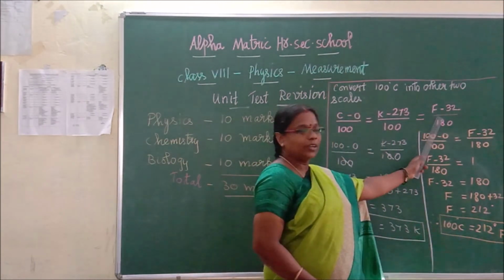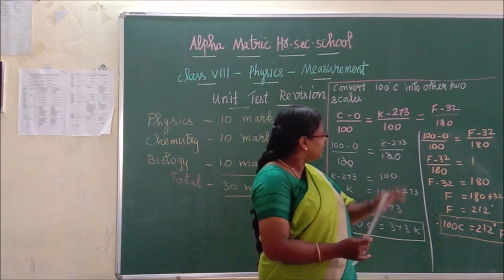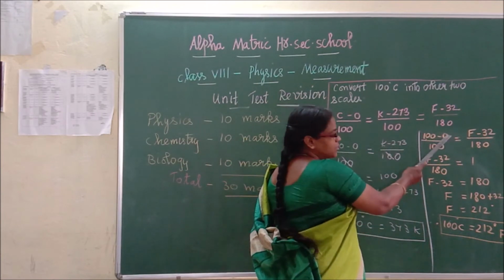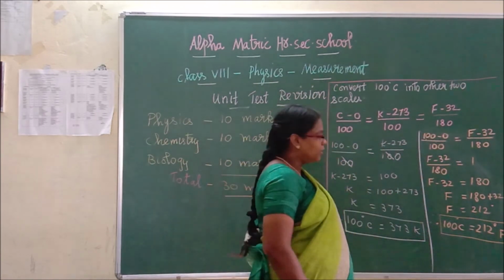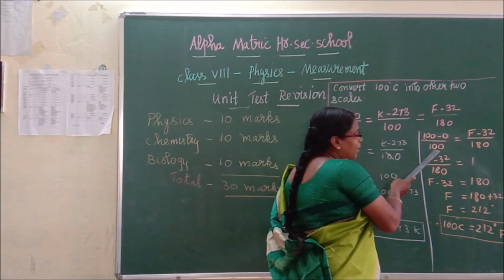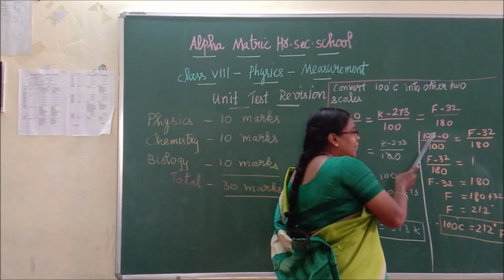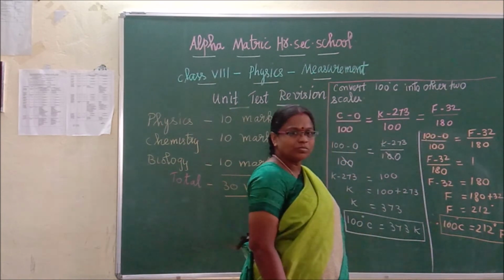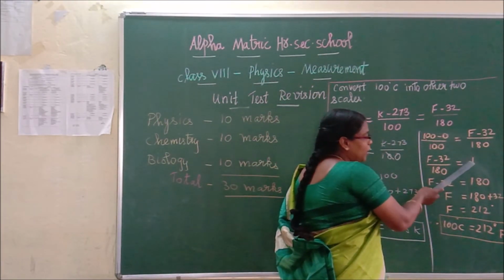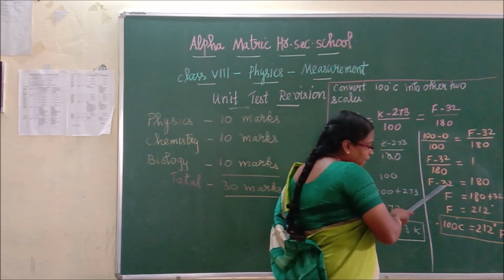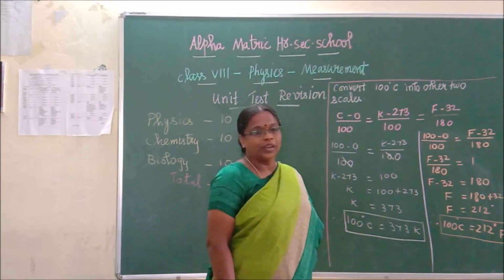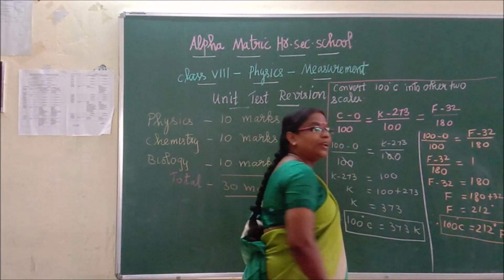Celsius into Fahrenheit. For that, write these 2 parts alone. Other things remain the same. In the place of C, write 100. The other things are 0, 100, 0, 100, and this part you write as it is. Now, as we have to find F, I write it on the left. Here we have 100, 100 minus 0 you will get 100, and 100 by 100 you will get 1. Cancelled out. Now this 180 will go here as multiplication. 1 into 180 you get 180, and minus 32 will come to this side as plus 32. So you will get 212. So 100 degrees Celsius is equal to 212 degrees Fahrenheit.